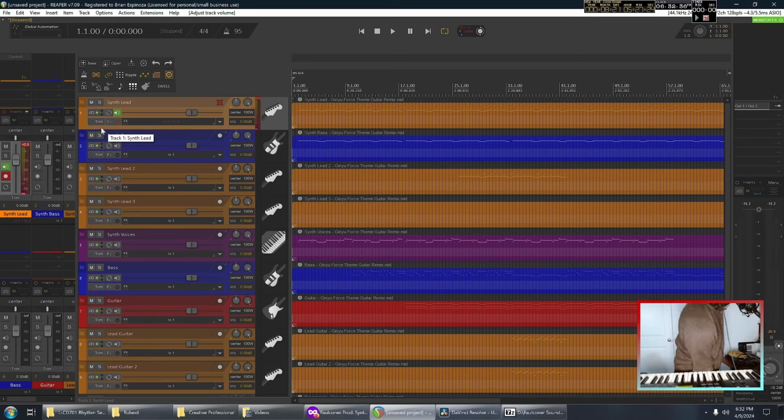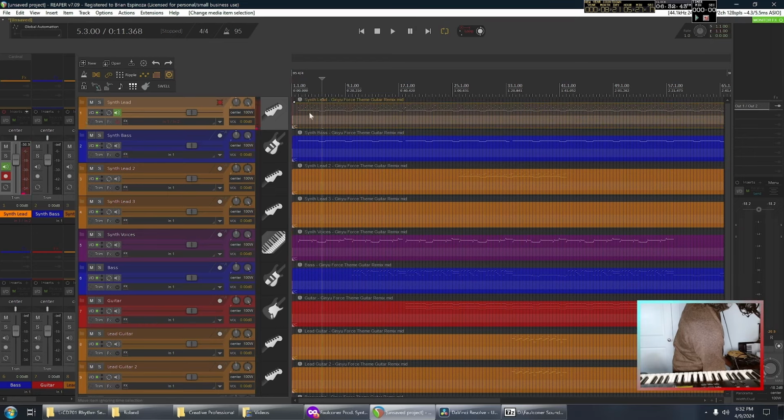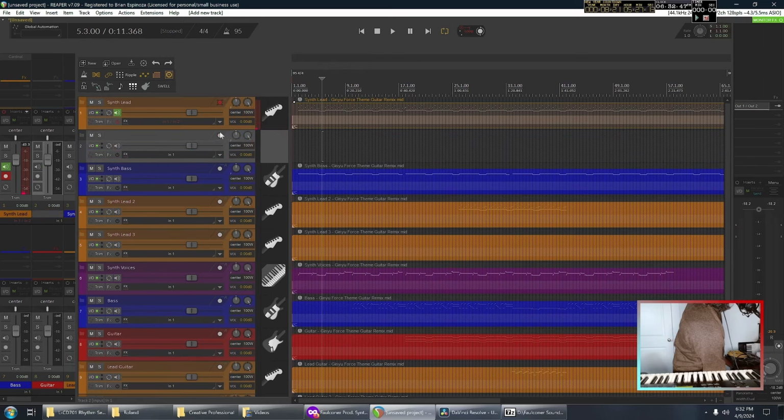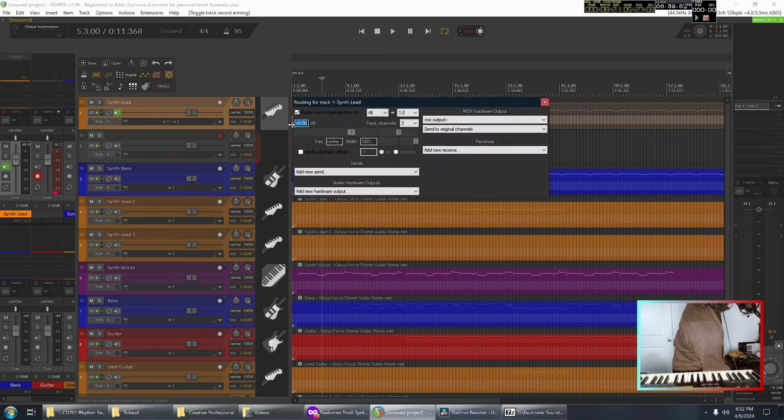So yeah, there you go. That's the lead. And what I do here, since I have the MIDI out on here, I'm gonna insert a new track, and I'm gonna make this where the audio comes in. I'm gonna disable that. And if you remember, I go to input output, and I'm going to send the output of the MIDI, not the audio, but the MIDI, to the MIDI output of my audio interface.